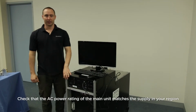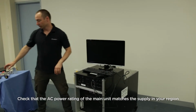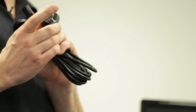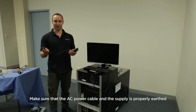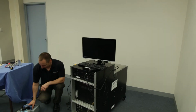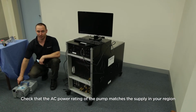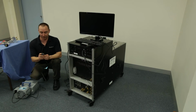To connect the power, these units come in either a 240 volt or 110 volt AC, and that will have been pre-configured by the factory for your region and will be shipped with a cord that suits your region. You must make sure you always connect it with an earth pin as per the supplied cord or one of the same kind of power rating. The pump is either 240 volts or 110 volts. It can't be changed from one or the other. So please make sure that this matches the power supply for your region. And again, it must be connected to a properly earthed power supply.